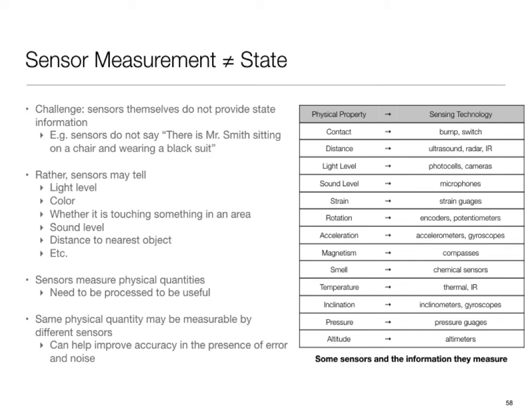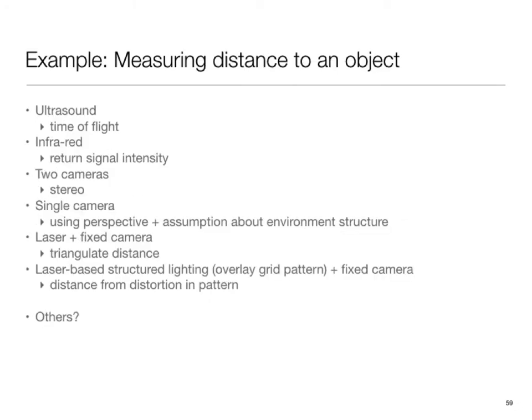The same thing pretty much holds true for any of these. Light level: I've listed photocells and cameras, but there are other things potentially. You can even imagine light level affects some chemical reaction, and then you are picking up the signature of that chemical reaction. There are a variety of different pathways that you could take to these things. So I was talking about measuring my location, and a closely related problem, measuring distance to an object.